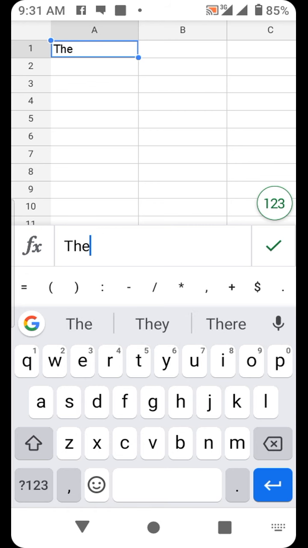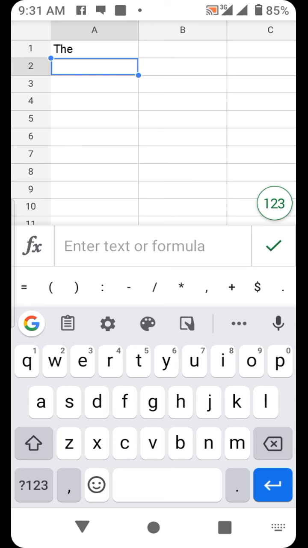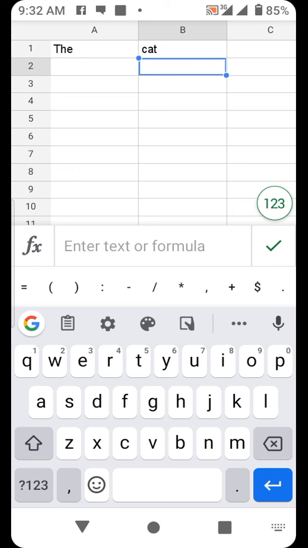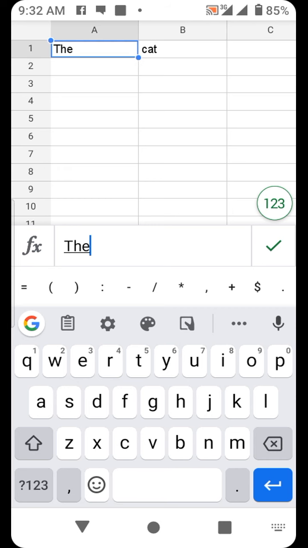Then I will tap enter. Alright, A1 is THE. B1, CAT. Tap enter. Okay, that is it. If you want to edit it, just go back to the cell and come to the formula bar and start editing.